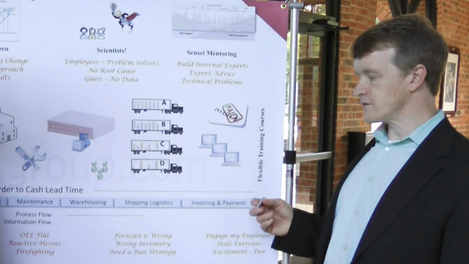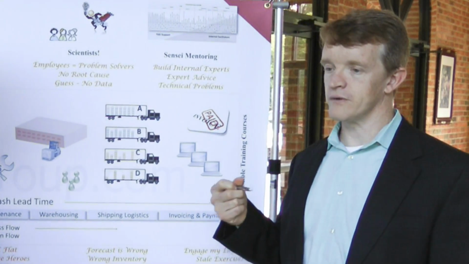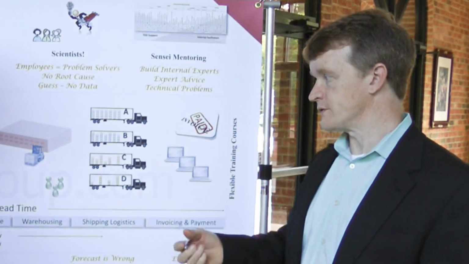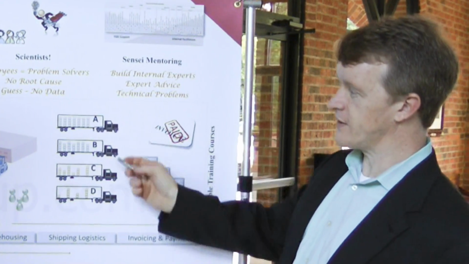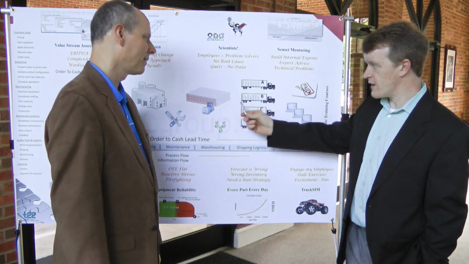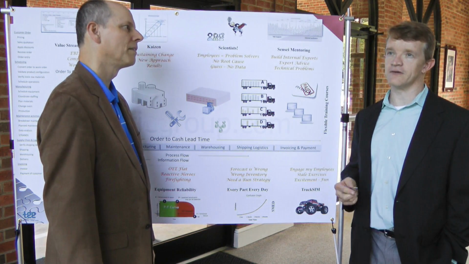Forecast is some of the things that we continually hear that's a problem. If we could just get a good forecast, we'd know what to produce. So up here on the board, you see different trucks with different products, and if we could just understand more about what to make, then we would actually be able to put the right inventory in the warehouse.